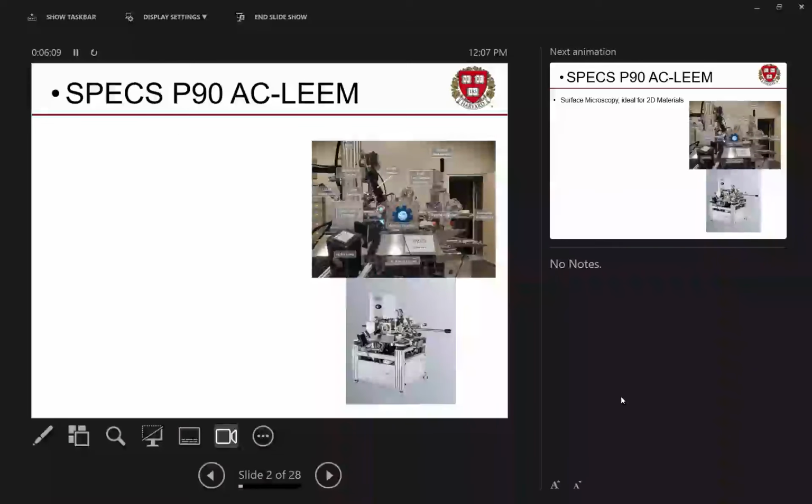So what do you do with this thing? This is a surface microscope. You've got a piece of material. You want to look at its surface. This is a microscope that does that. It doesn't do anything else. It doesn't look at the inside of the material. It doesn't look at the back of the material. It only looks at surfaces and only the top couple atomic layers of the surface.